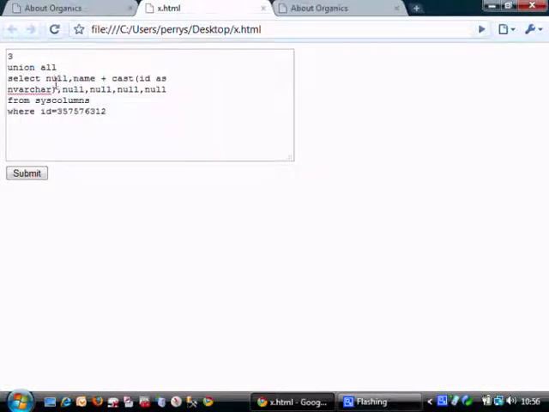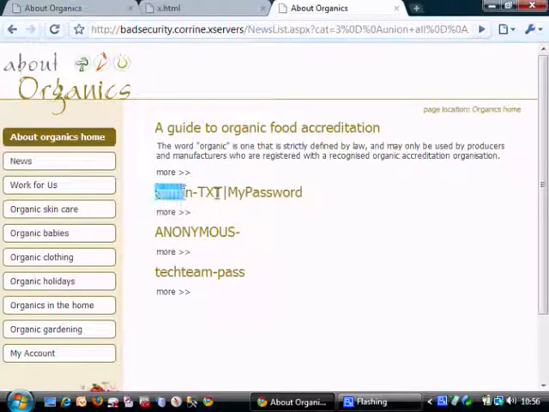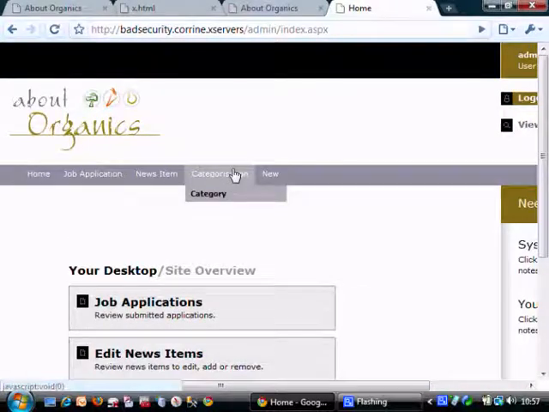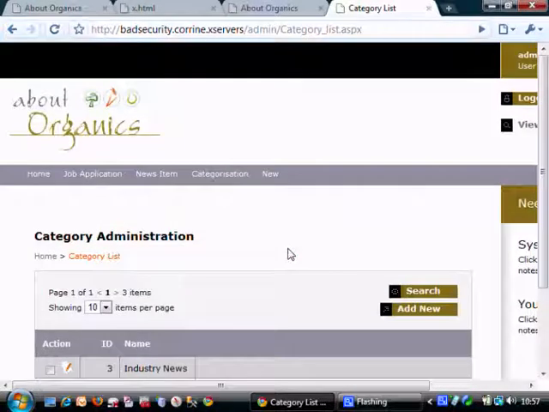So I can just very, very quickly now get the information from table users. I want the username, and I want to put a little break in. And here we've got all the usernames and passwords coming down the screen, so now I can use that to log into the admin area, and I'm in. And I've got complete access and control as any administrator would have over his own data.